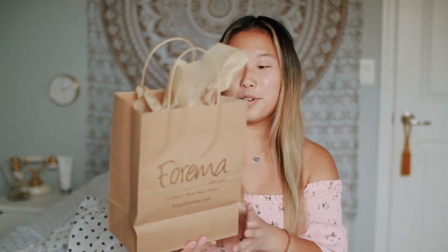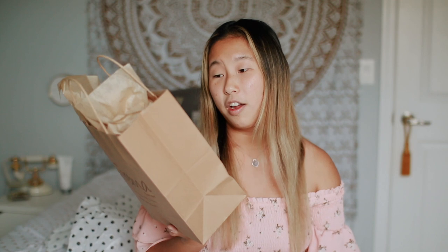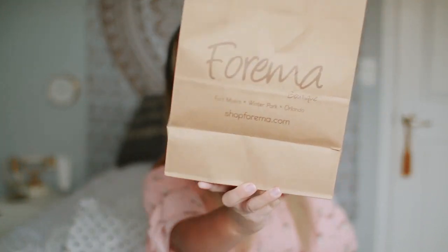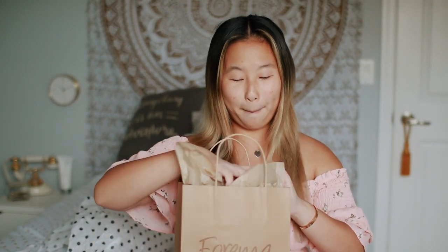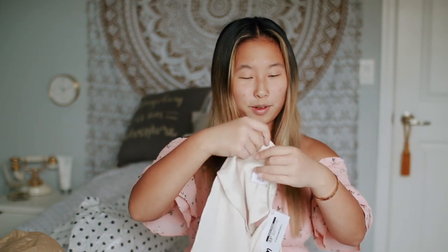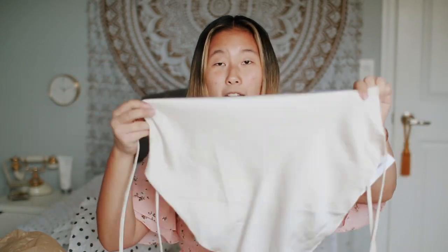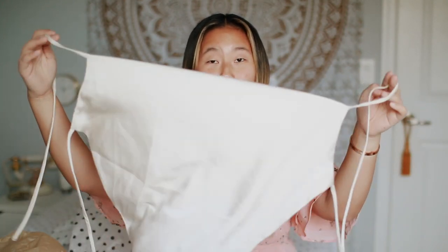We continued walking around Winter Park and my friend Emily said, 'Let's go into this store.' It was really cute — I think it has locations in Fort Myers, Winter Park, and Orlando. It's called Forma, though I'm not sure how to pronounce it. I got the most cute, trendy top there. I wouldn't normally wear something like this, but I'm kind of going out of my comfort zone. I see people on TikTok and Instagram wearing these types of tops — it's a faux silk material.